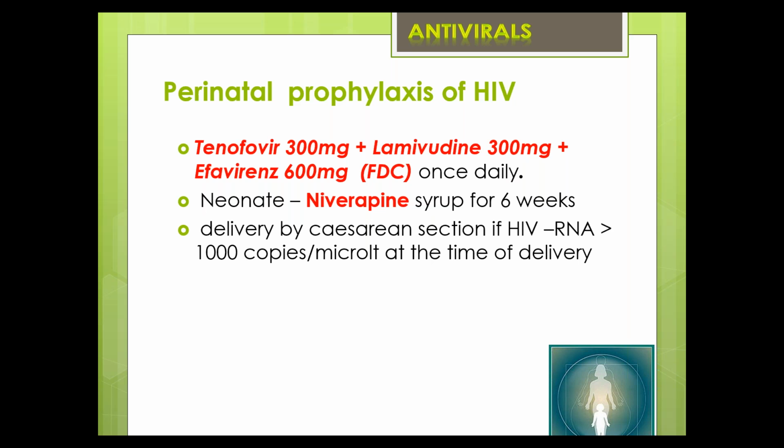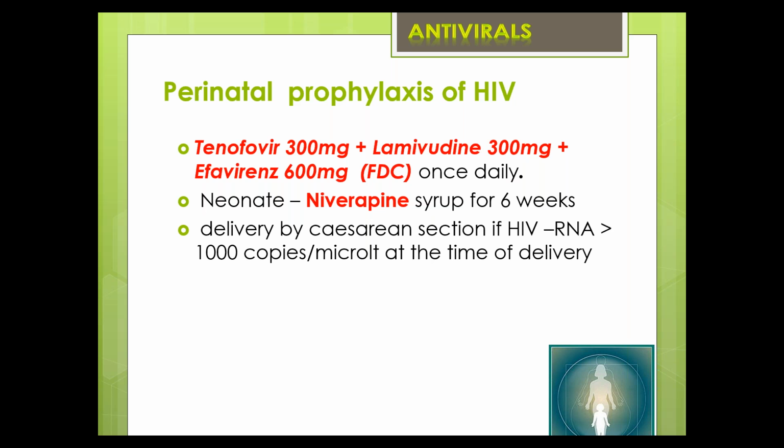And after the delivery of the baby, we should make sure that the baby is not exposed to the amniotic fluid for a longer time, and to the blood of the woman for a longer time. Okay, and because the amniotic fluid is infected and the baby gets exposed to it, we will always give nevirapine syrup for 6 weeks for the baby. Okay, why we prefer this: nevirapine is an NRTI, and the baby's immune system is still developing, and when we give this, the immunity cells will not get infected with the HIV. Okay, that is the ultimate concept of this point.